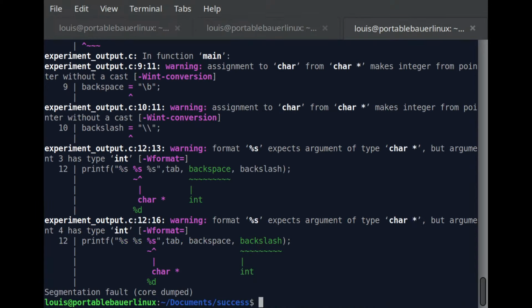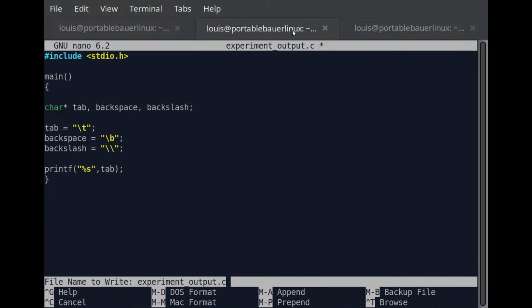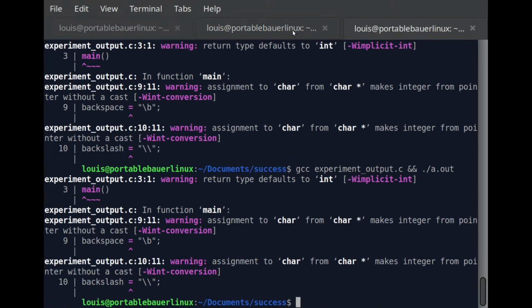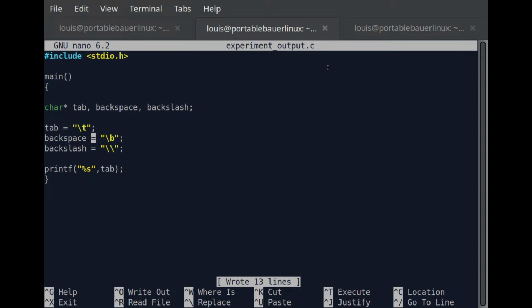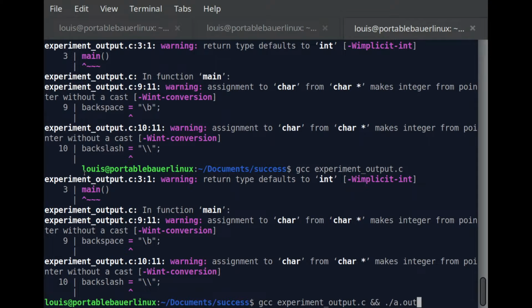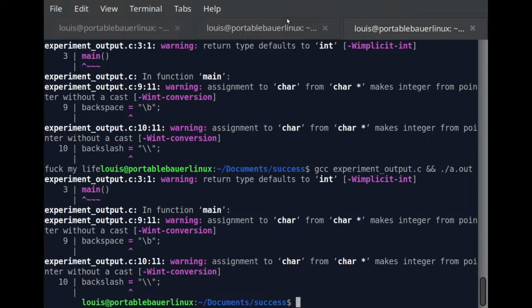Segmentation fault. Thank you, Emily. Okay, so let's see if this... Which one is the one that breaks it? Oh no, we're back to this. It was actually printing the word tab before. Wait, let's see. Okay, so it will print exactly what I put in there, but it doesn't print the actual literal slash and the T. I don't want it to print a tab. I want it to actually print the ASCII character slash and the ASCII character T.